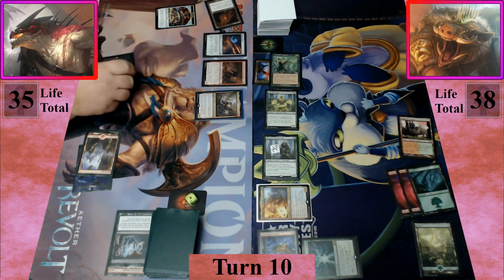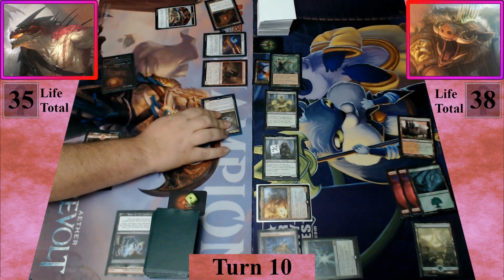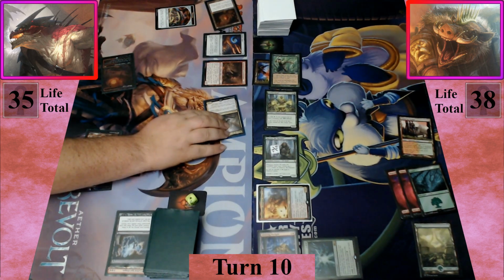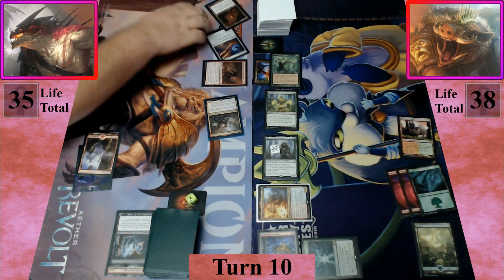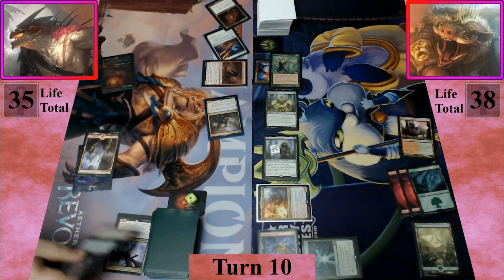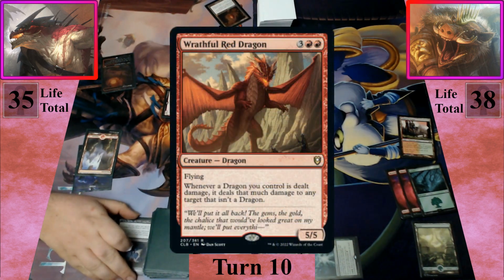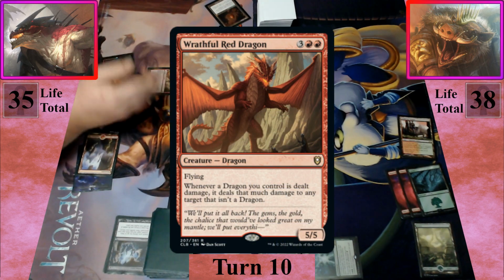I will tap for 1 red. I will tap this for 2 red, and I will sac my treasure token for a third. Yep, to return Wrathful Red Dragon from the graveyard to the battlefield, or rather cast it from the graveyard.